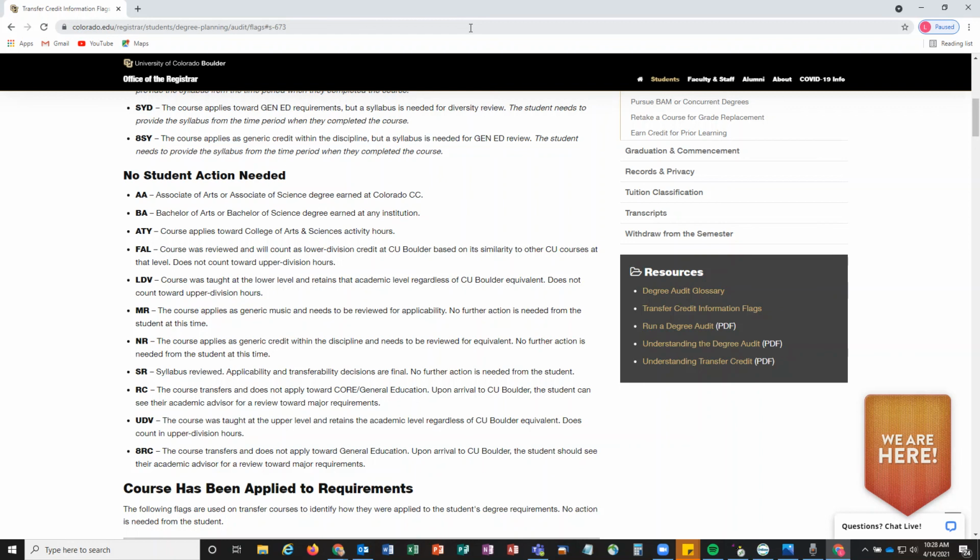Another great resource would be your academic advisor. Once you have matriculated and paid your deposit, you should be assigned to an academic advisor and start having discussions about registering for classes. They would also be a great resource to shed some light onto those decisions.